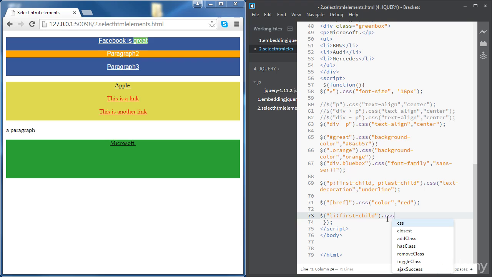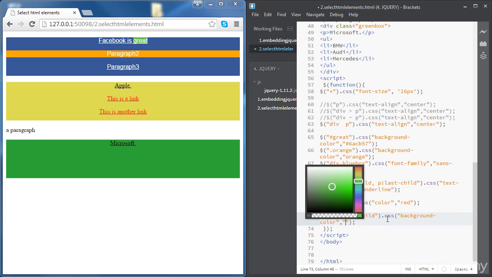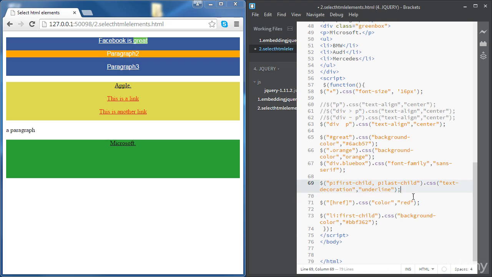Okay, and then we will use the CSS function and we'll change the background color. Let's use some background color for this. Okay, let's go for something like that.